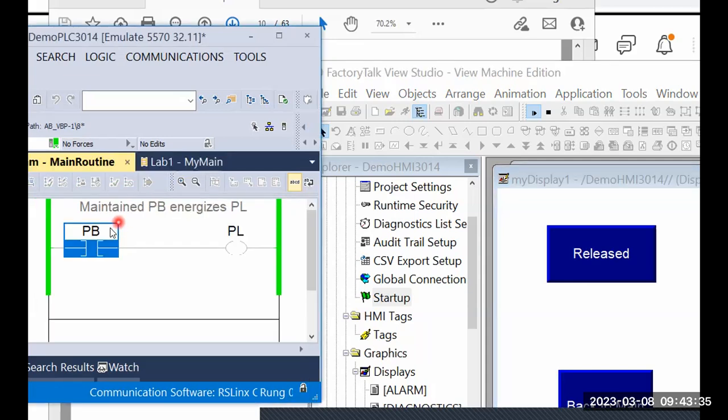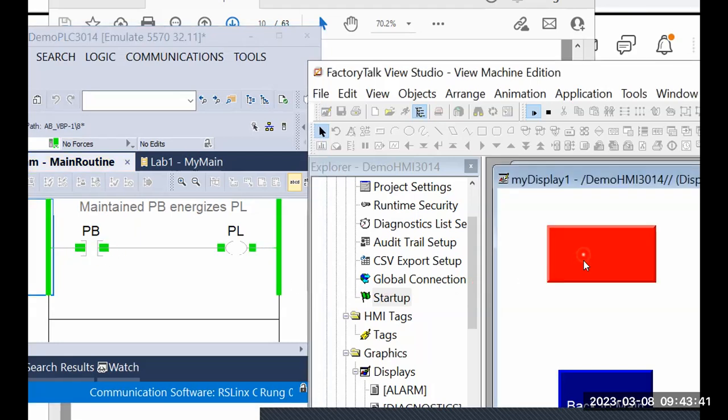This is the maintain. I connect to this button on here. So I'm going to click this maintain button. That changes to red color. At the same time, you can see here, it's being highlighted. If you move the cursor, you can see here the value is 1 now. And also the PLC is energized, right? So this is a maintain push button. If I press again, it's going to release. You can see that response on the PLC now. All right, so this is a quick test.